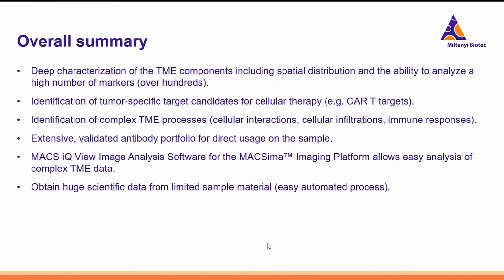Deep characterization of the TME components, including spatial distribution and the ability to analyze a high number of markers, is possible using the MACSima and MICS technology. The MACSima allows you to identify tumor-specific target candidates for therapy, for example, CAR T targets. It also allows identification of complex TME processes, cellular interactions, cellular infiltration, and immune responses.